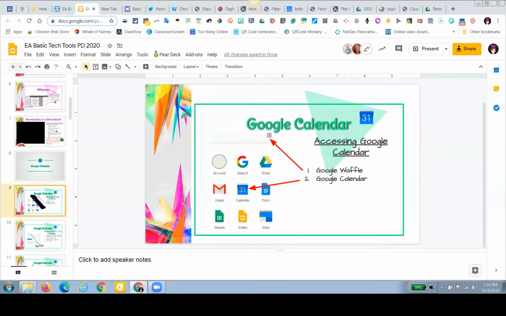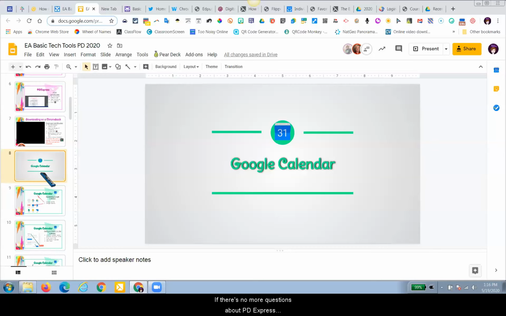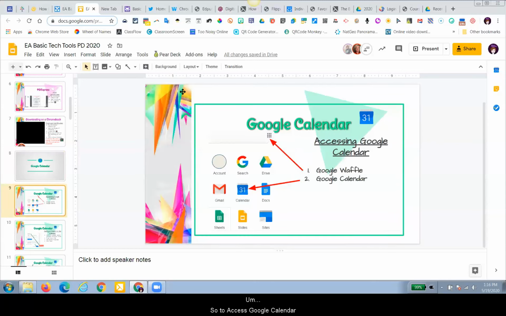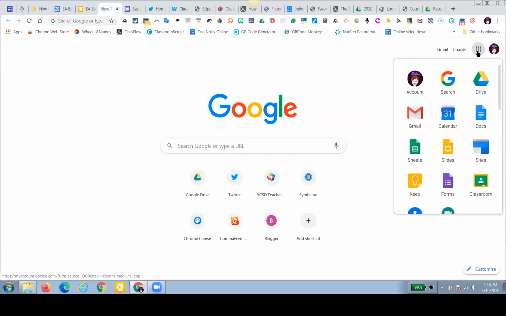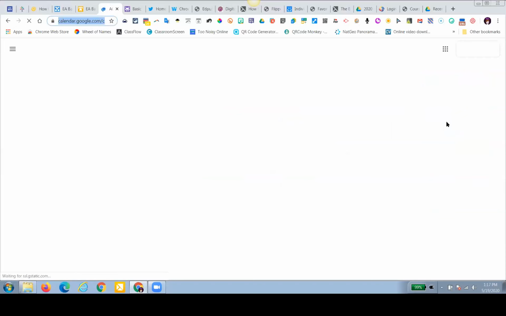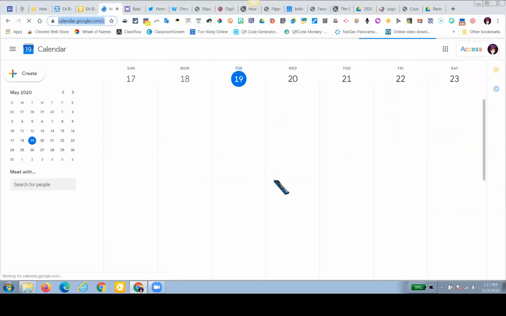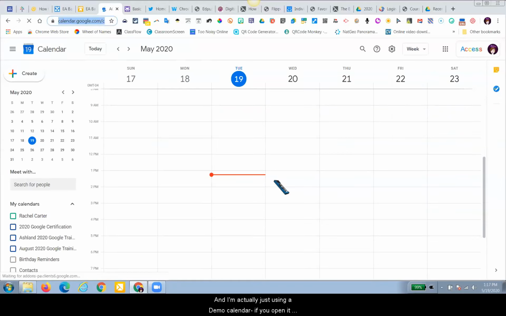Okay, so the next item, if there's no more questions about PD Express, is Google Calendar. So to access Google Calendar, again, we're going to go to that Google Waffle, and there's the calendar here. So it's going to go ahead and load. And I'm actually just using a demo calendar.